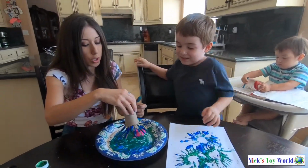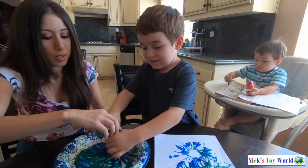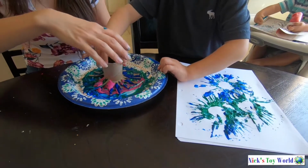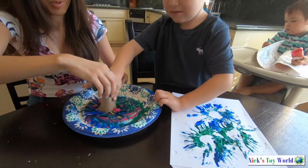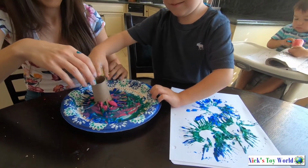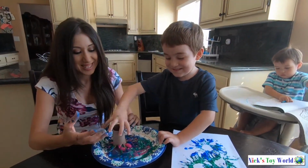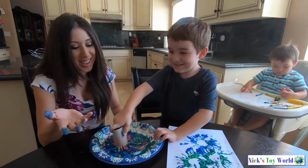Okay, go ahead and twirl it. All right, here we go. Nick's third firework. Go ahead. Make sure it's all over, splatter it all. There you go. Perfect. Look at that. Woo. Look at those pretty colors. You're a professional Nick the painter. How do I have more paint on my hands than Nick does?